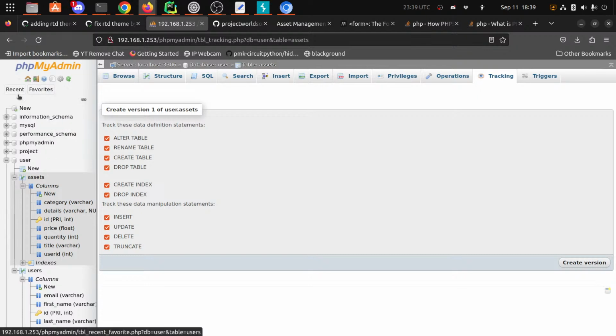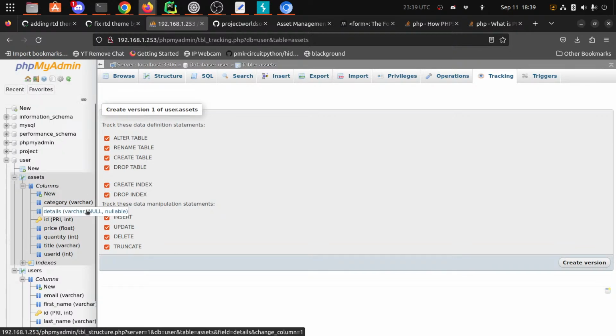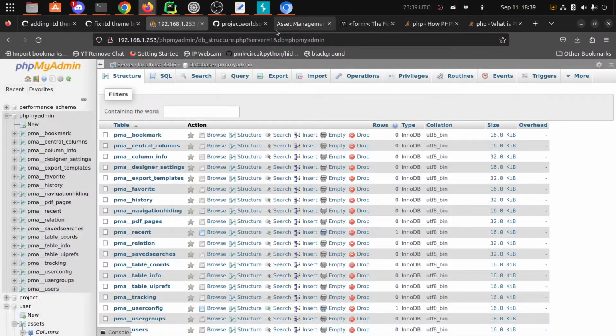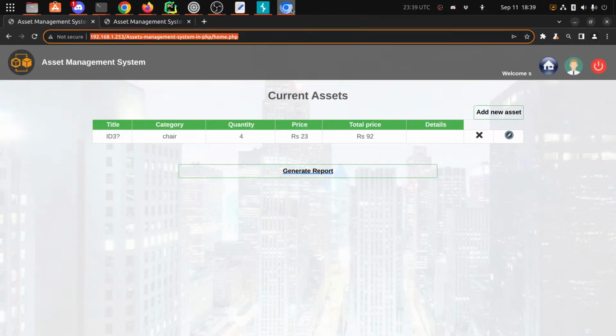Recent? There it is. Recent, maybe. And favorites, if I were to save favorites, those would need to get stored. Of course, that could be phpMyAdmin. Okay.